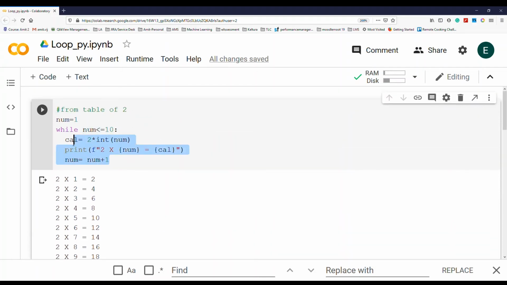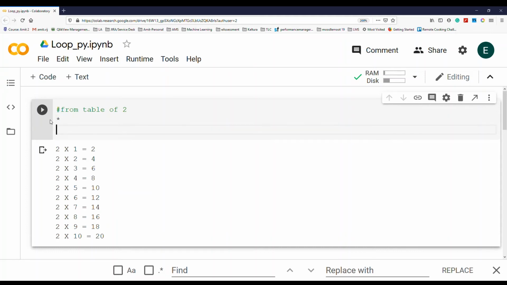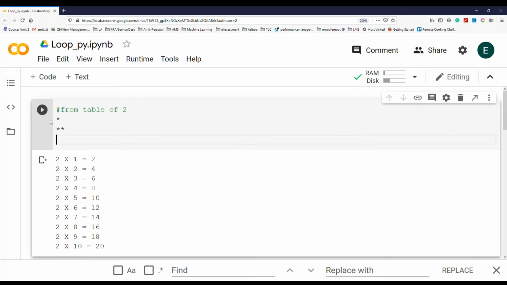Now moving forward. In the complex programming world, we will encounter a problem or situation where we have to use a nested loop, meaning a loop inside a loop. For example, we want to print this pattern.